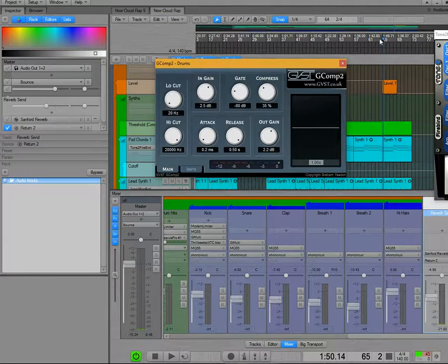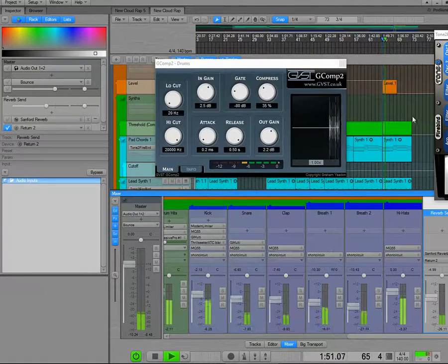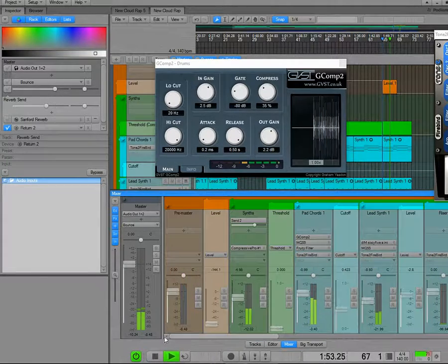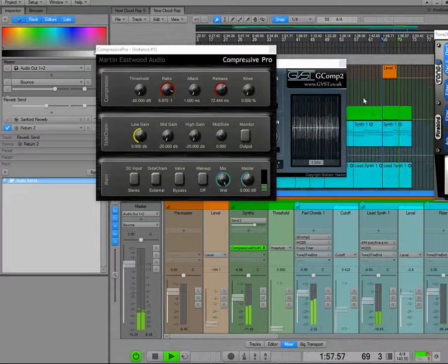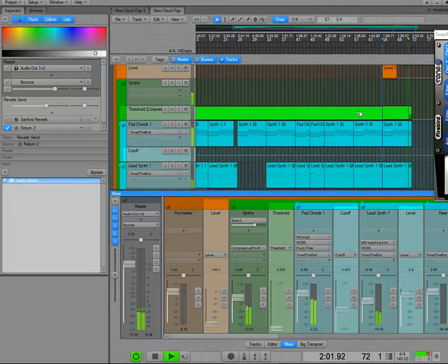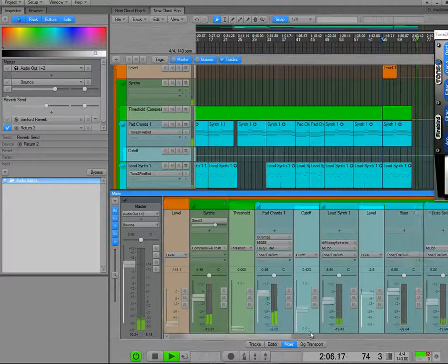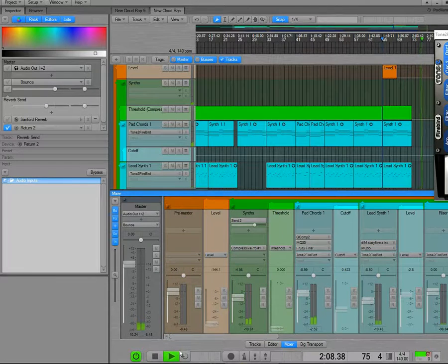So let's show that real quick. I've already showed it, but I'll do it again. Show what it sounds like. That's basically what it sounds like. And I also have the sidechain compressor kicking in right here, with the automation right here in this green part where the threshold goes all the way down. But other than that, it's off the entire song.